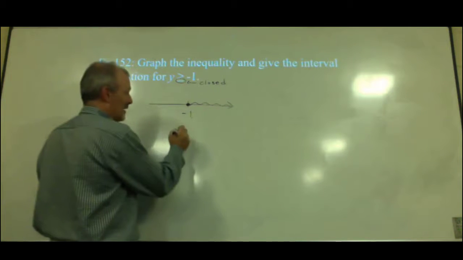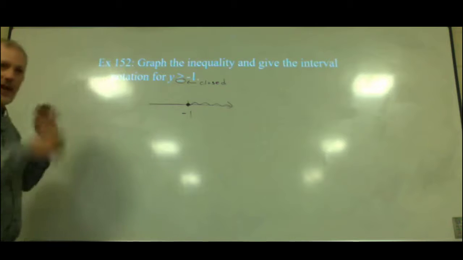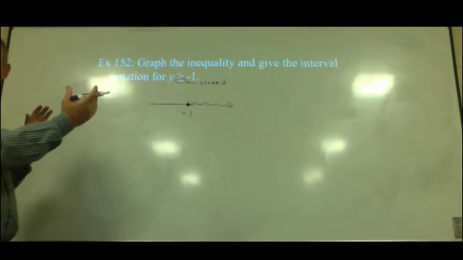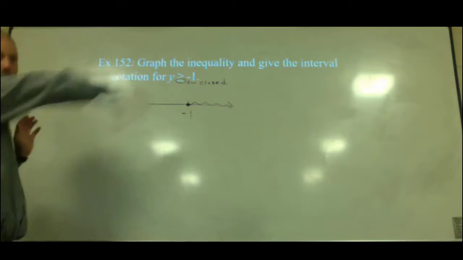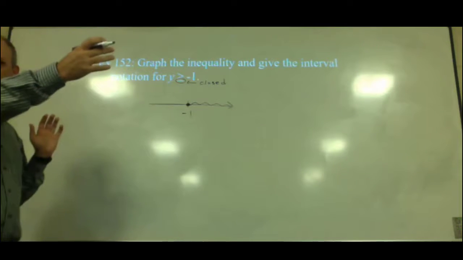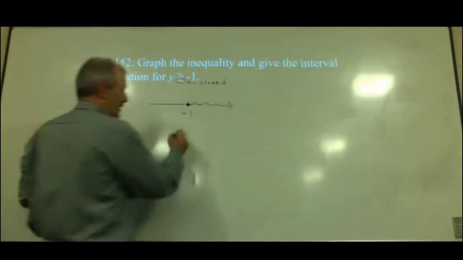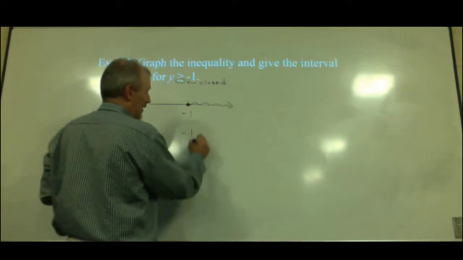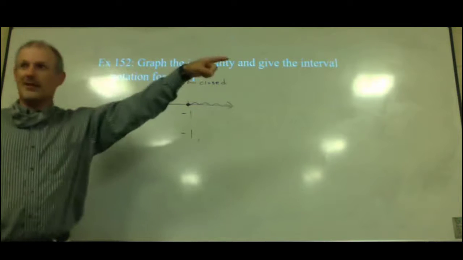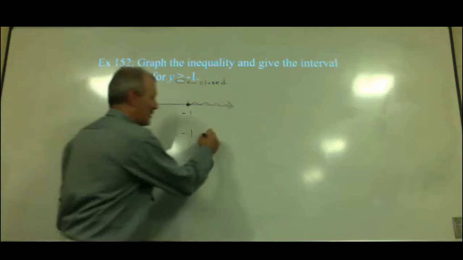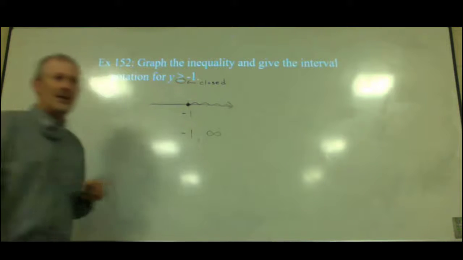So let's write it in interval notation. Do we have an upper boundary or a lower boundary point this time? We have a lower. We don't have an upper because it goes forever to the right. Does that make sense? Yes. Because the arrow just says we go forever that way. So we have a lower boundary point. It's -1. And if we go forever to the right, the forevers are the infinities. And since we're going to the right, that's positive infinity.